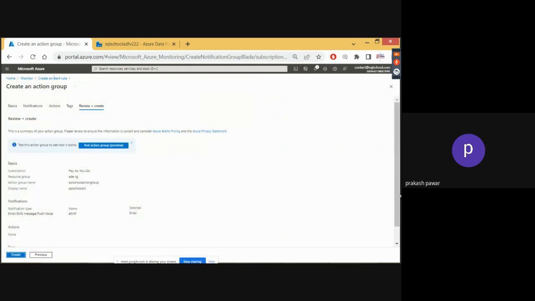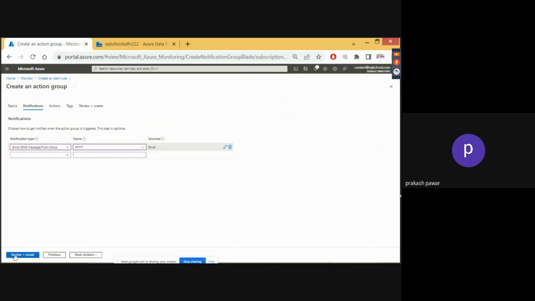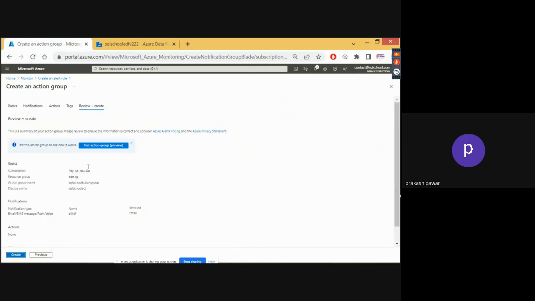What are we doing now? Monitor, alert. Inside Monitor you have alert. Inside alert you have action group. Inside action group there is email. Click review plus. Remember three things: monitor, alert, action group.